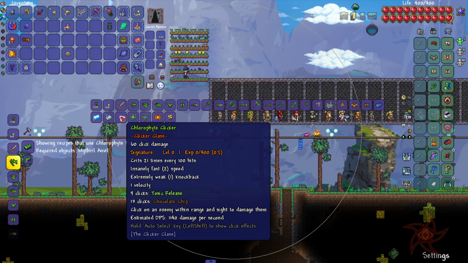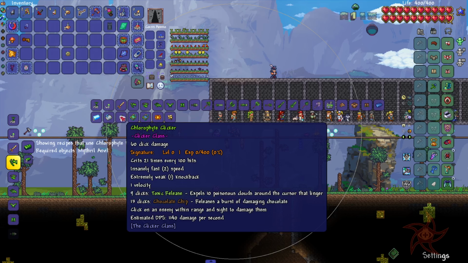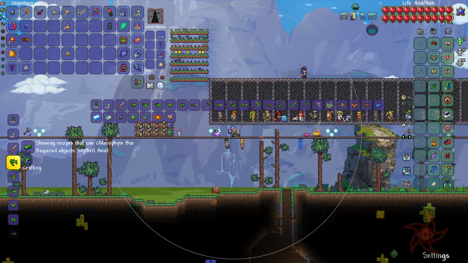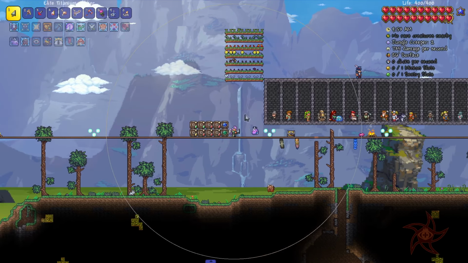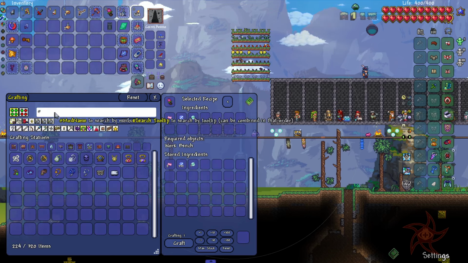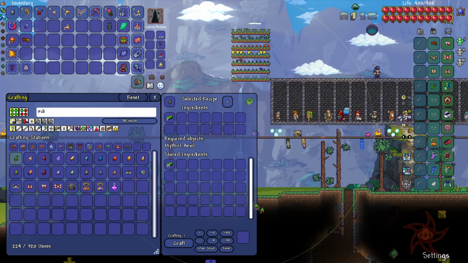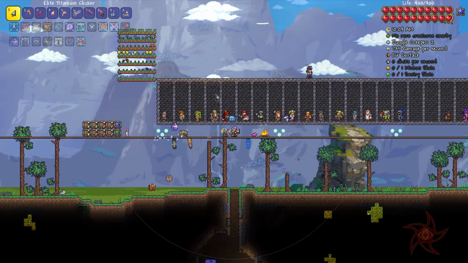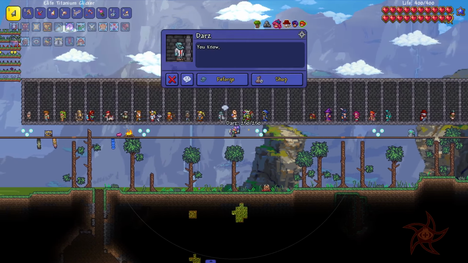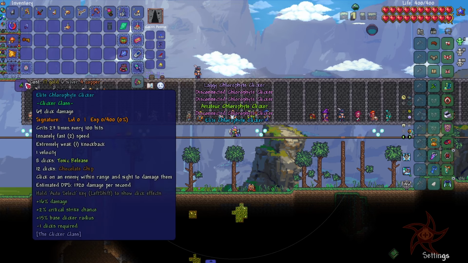Chlorophyte clicker. 60 toxic release. Expels 10 poisonous clouds around the cursor that linger. Okay, that could be good. And chlorophyte. Alright. Amateur, huh? I mean, that's not bad. Could be better though. We can get this thing to elite. Yep, there we go.